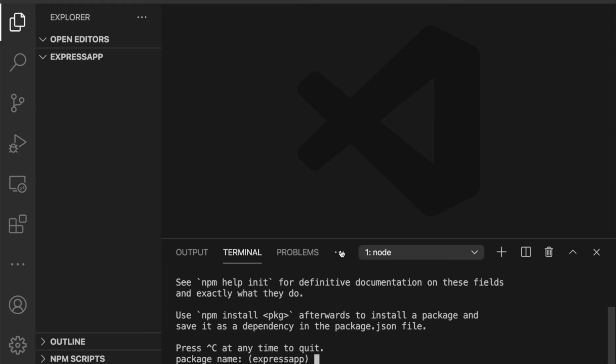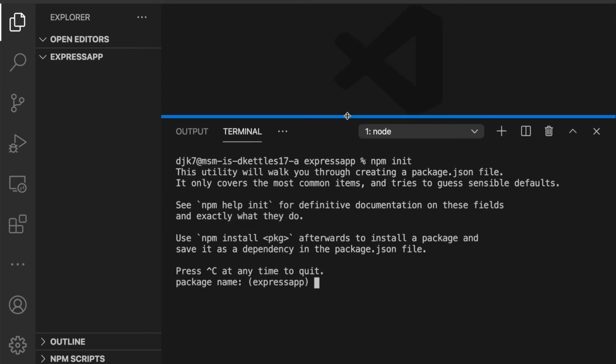and it's going to ask me a set of questions. Again, this relates to sharing this file, rather our application, with other people later on. I'm going to take the defaults right now. It's saying, what do you want to call your package, what version number. When you run this application, there's going to be a lot of files. What do you want the first file to be that gets run? And I'll say, just take the default index.js.